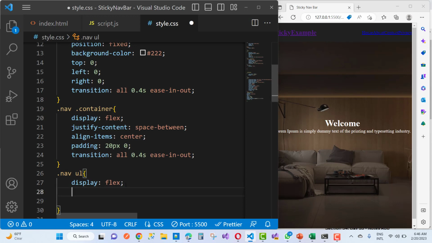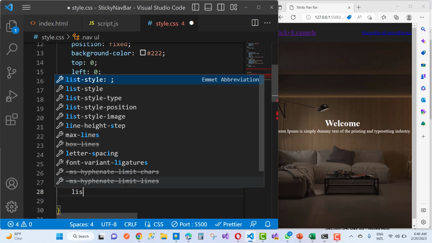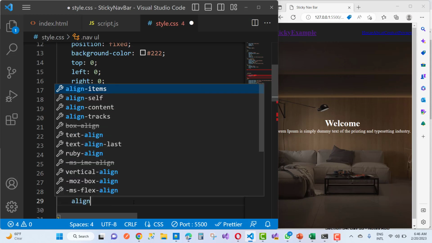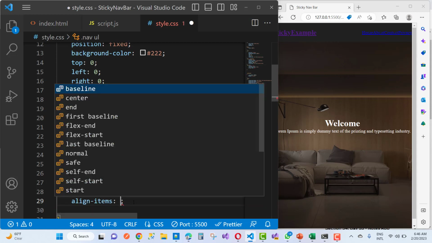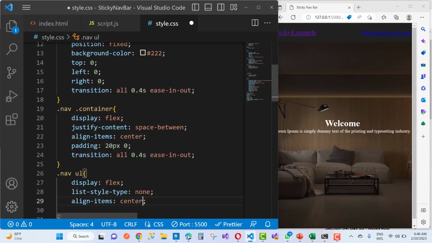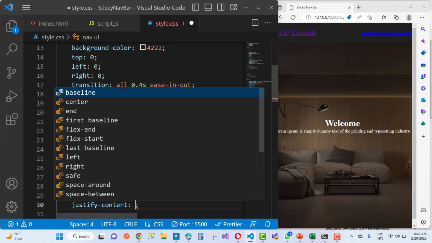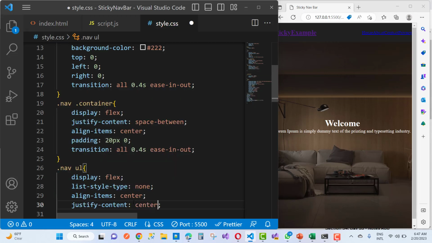And the next one is list-style-type, the default is none. And the next one is align items. Align items is center, and justify content is center. So looking like that.